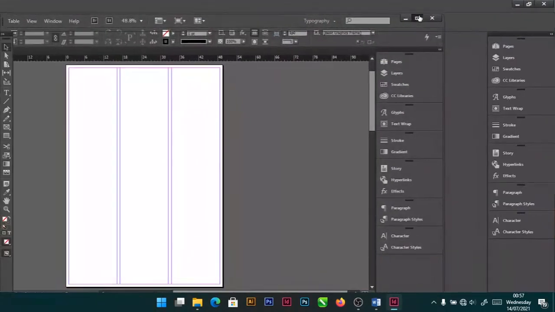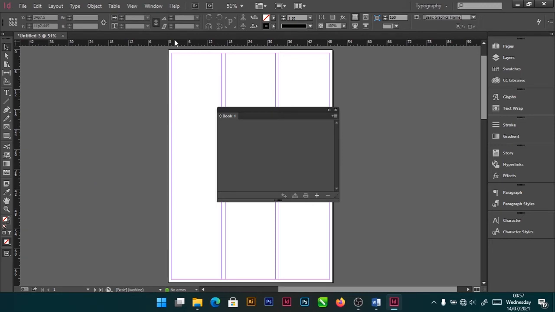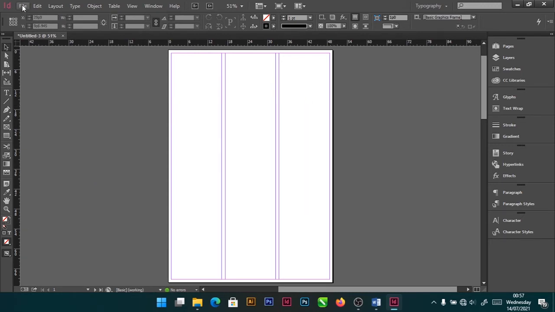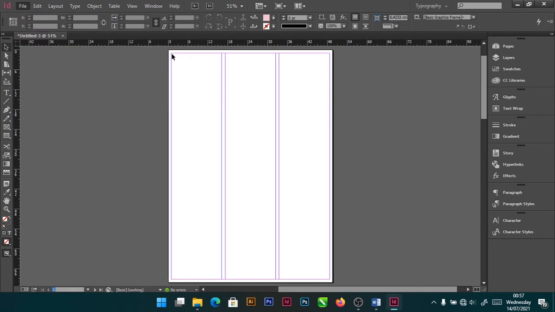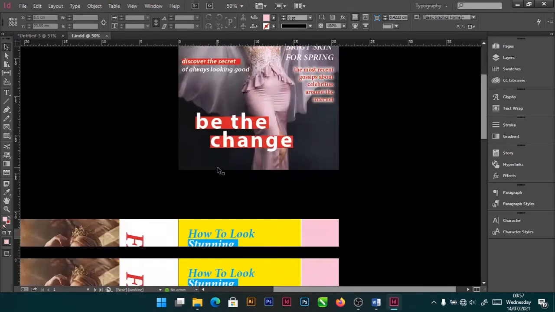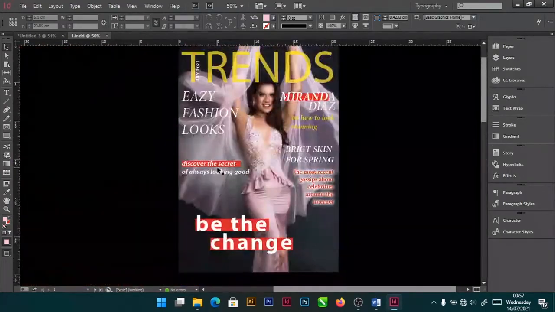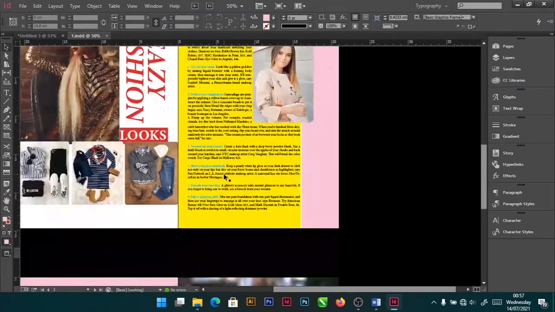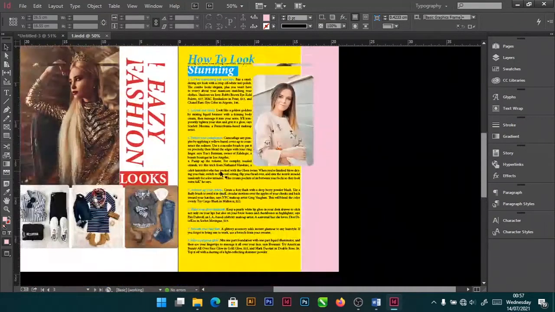Let me just open file, open. Let me open this InDesign folder. So this is the magazine that I did before, and of course you see how it is very beautiful.